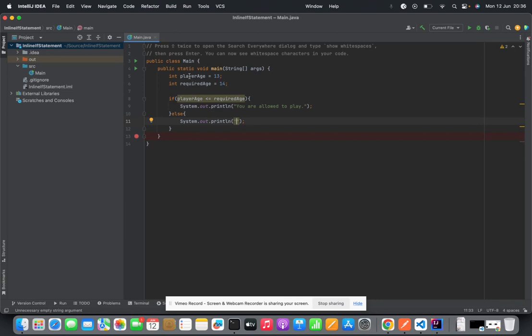And if the player age is greater than 14, then I will display you are not allowed to play.